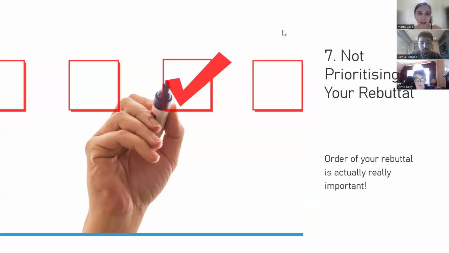One more mistake, and I think this is probably the last one. I think we have one more. Yeah, and that's to not prioritize your responses. Very often the order in which you say your responses is important, for multiple reasons. The first reason, just from my experience, is that the things I mention first and the things I reply to first in my speech are the things I usually dedicate most time to, because those are the moments in my speech where I feel I don't lack time. I still feel I can expand on them, maybe repeat them.